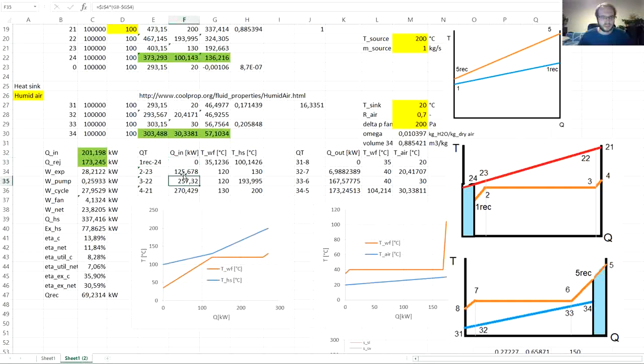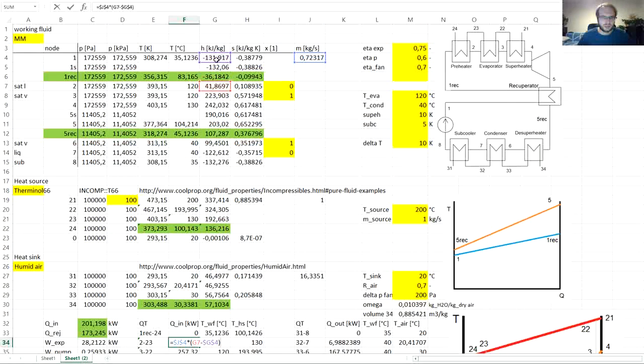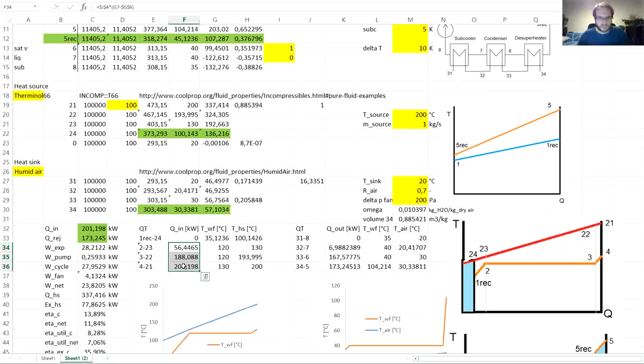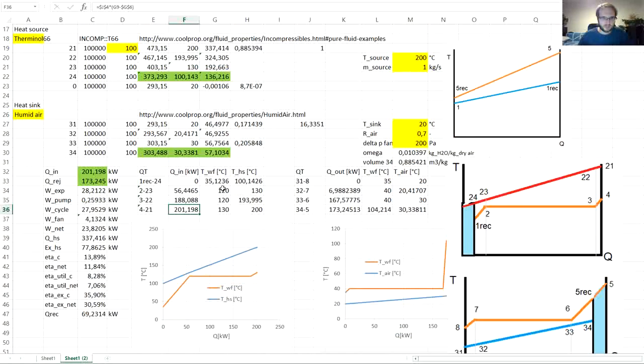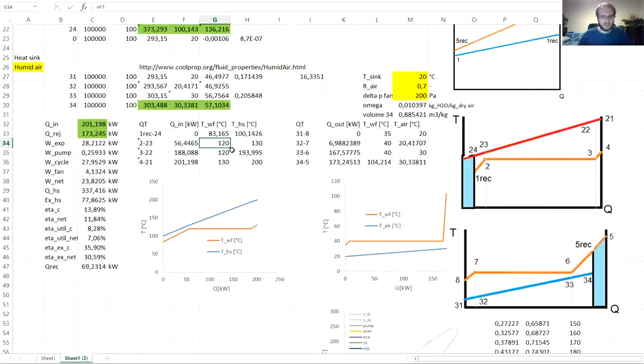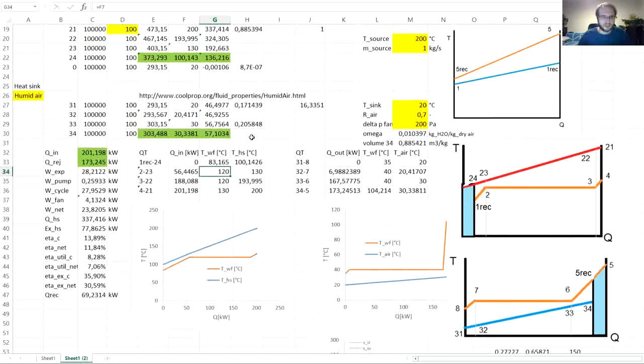And with the heat transfer, the first part between points 2 and 1 recuperated needs to be corrected. And with that, also the other points of the heat transfer will be referring to the 1 recuperated case. Now with the temperatures, again the 1 recuperated is used instead of 1, and the rest remains the same. The links here for the heat source are still valid.